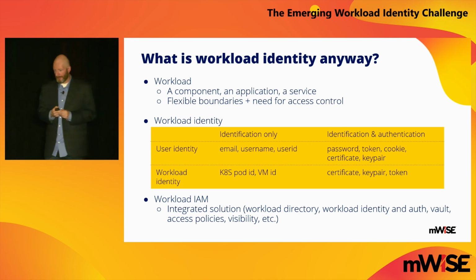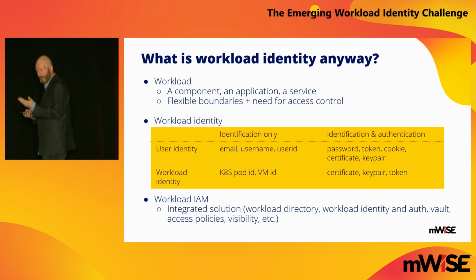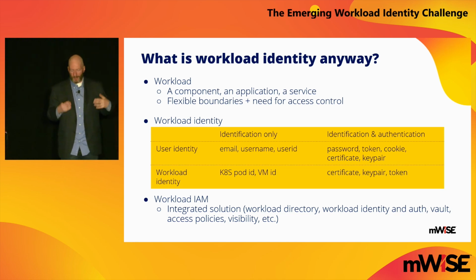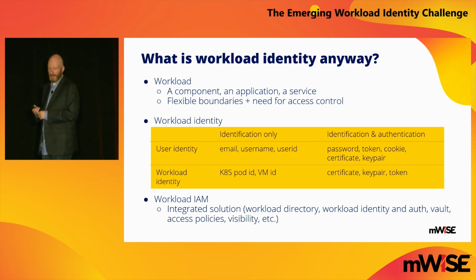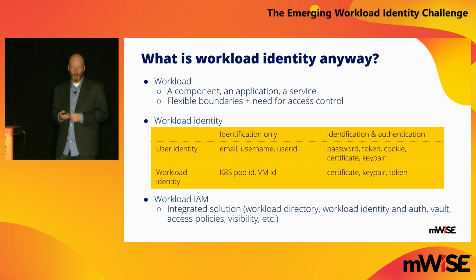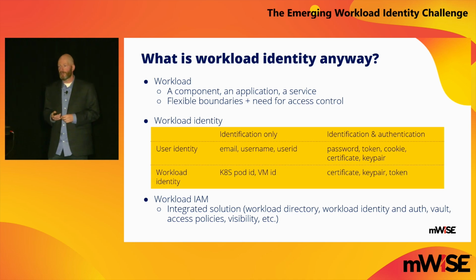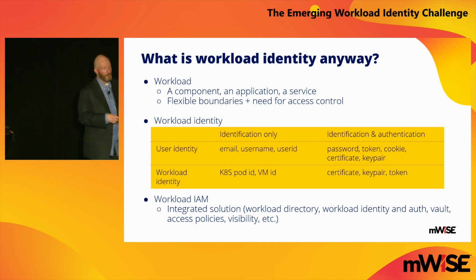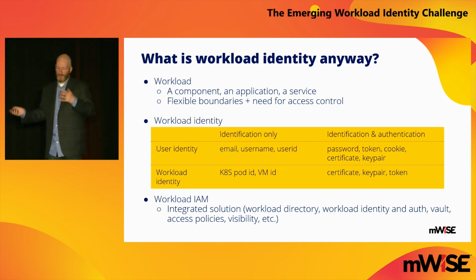Next, switching to workload identity. And that's a little bit more tricky. Again, user identity, we know what it is. You have a user identifier, like username, email, user ID, which are familiar to us. You have things which can authenticate and identify a user, like passwords, certificates, key pairs, cookies, and so on. And to draw the parallel, for workload, you have workload identifiers. As an example, you can have a Kubernetes pod ID. Here's your workload. Or maybe if you draw a boundary around your virtual machine, now you have a virtual machine ID. Sometimes things don't fit perfectly, but that's approximately how it is. And the same thing on the right side, you have things which can identify and authenticate it, which could be certificates, key pairs, tokens, and so on.